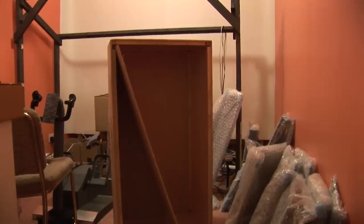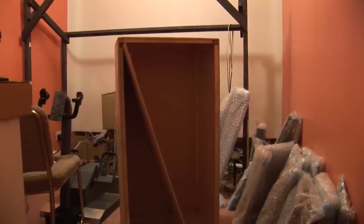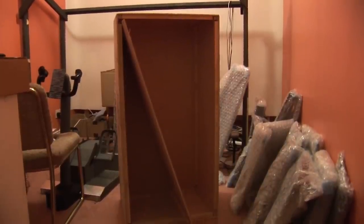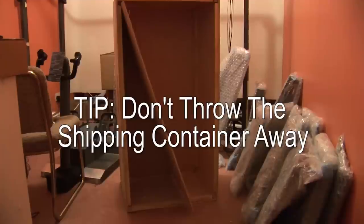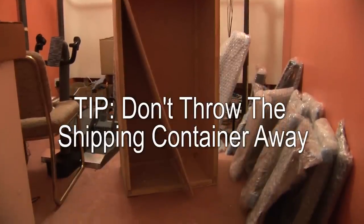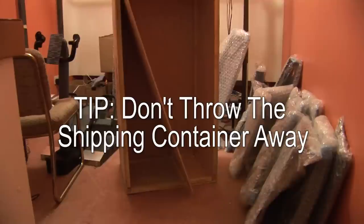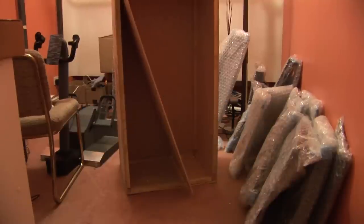When I unpacked the shipping crate, I noted how well everything was packed and how each piece was protected. Now here's a tip. The shipping crate can also be used, so don't throw it away. I'll show you what I mean later on in the video.